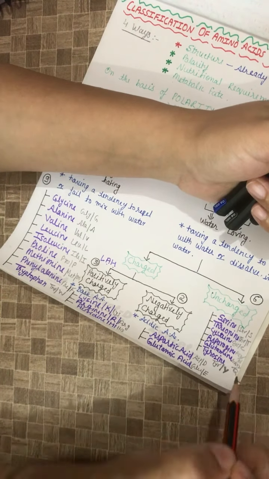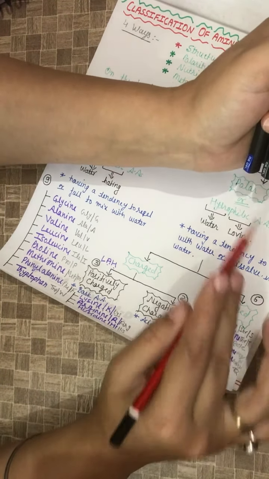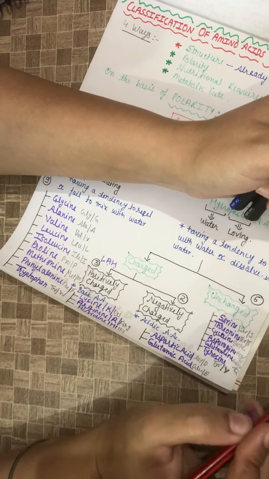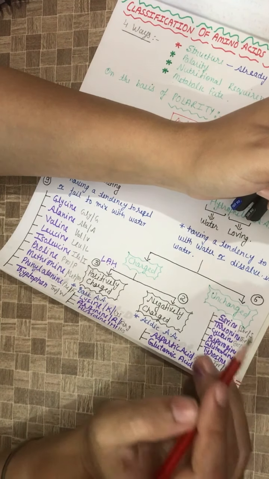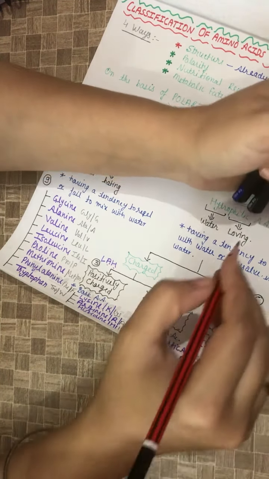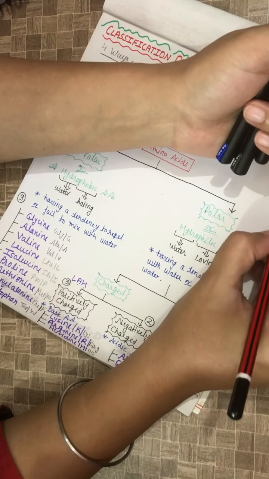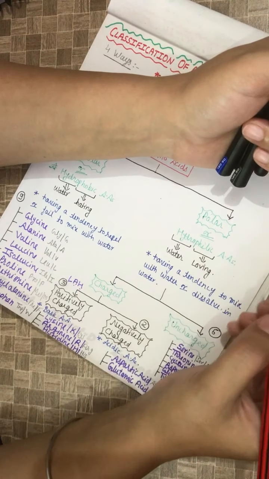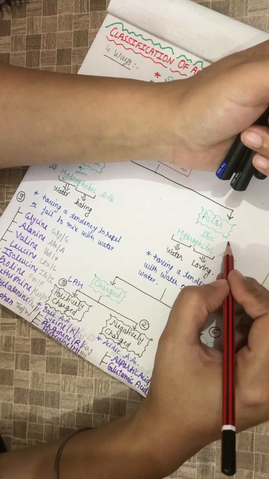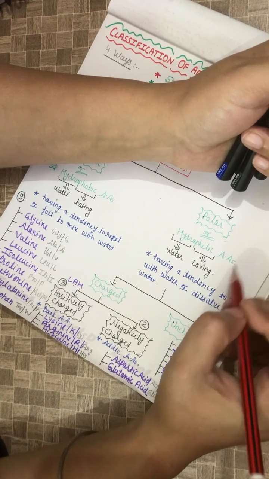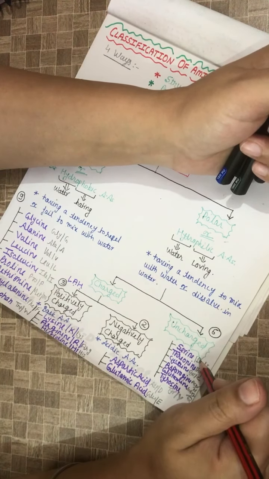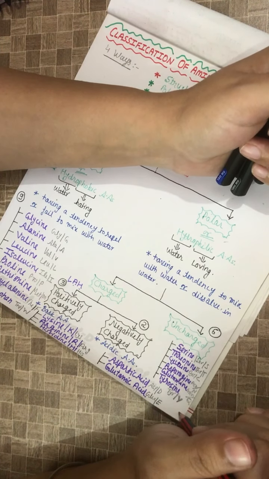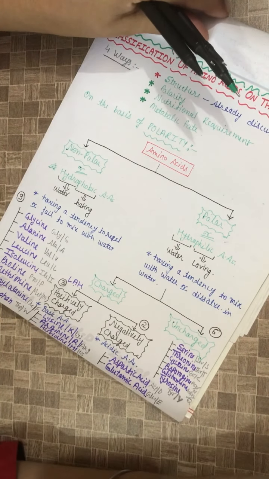So tyrosine is the only aromatic amino acid which is placed in the uncharged polar amino acids. It contains the phenol group in its side chain. So there is an OH group in the side chain. Because of this OH group, it is placed under the category of polar, but this OH is not charged, that's why it is placed under the category of uncharged polar amino acids.